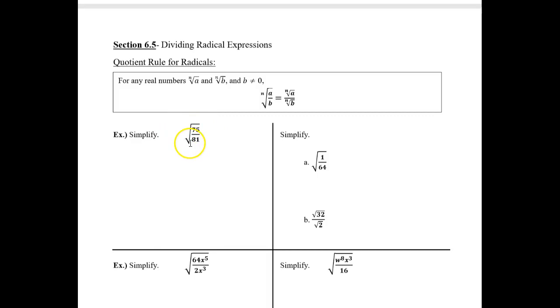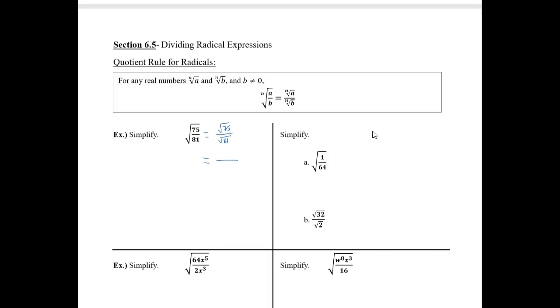For example, I have here the square root of 75 divided by 81. So what I notice is in the denominator, there's a perfect square. So I'm going to go ahead and split this into the square root of 75 divided by the square root of 81. Now, it is true that you could actually simplify this fraction, but because that denominator is a perfect square, and in general we don't want radicals in our denominator, I'm going to go ahead and split that up. Then I can simplify what I have.